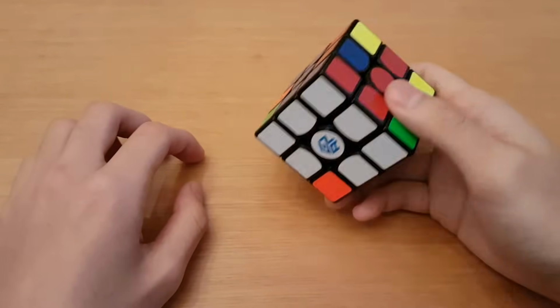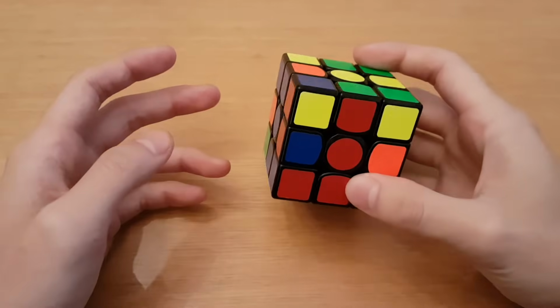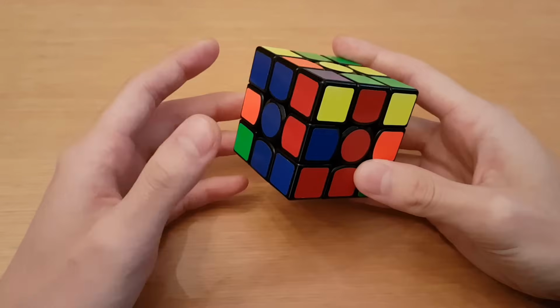That clip in the beginning of the video when I get all my corners in the bottom layer after doing the cross is actually faked. You know why? Because this never happens to me anymore, and it never happened to me ever since I started looking for the first pair during inspection.